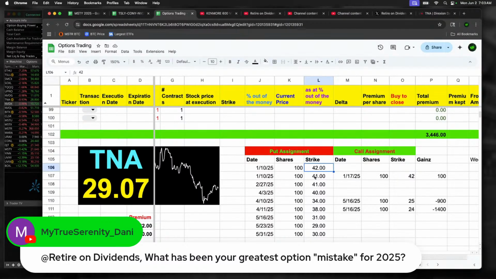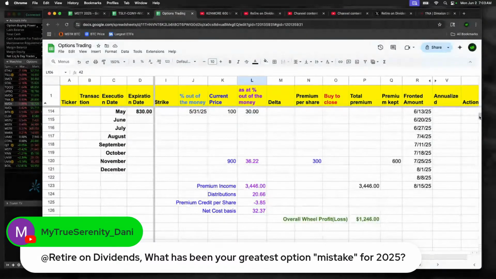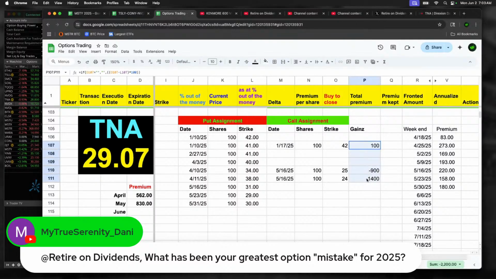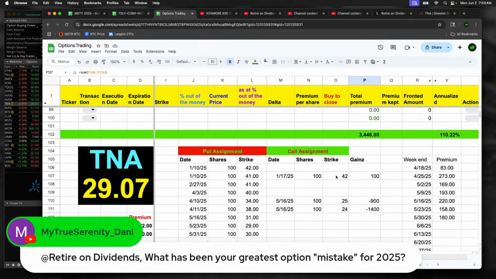Because I'm not giving up these shares easily, right? I'm selling calls further out of the money. I'm going to make premium. You can see I'm putting up a fight. The capital loss on some of these, yeah, they're hitting. We're down about 2,200 in capital, but we did make 3,446. So we're still up on this wheel by 1,246. But again, it's going to be a fight to the end, right? We ain't giving up these shares easily.